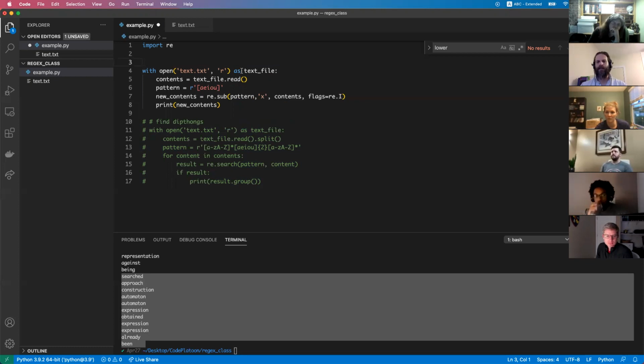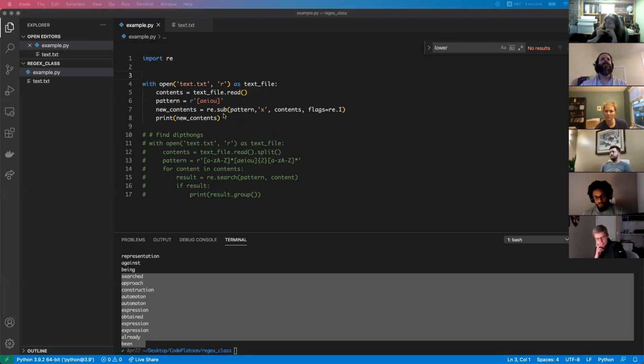So we can substitute, we can grab stuff based on regular expressions, and we can substitute it with something else, like search and replace. So what we're doing here is we're going to replace all of the vowels with X's. This is a nonsense example, but we're going to read the contents of the file.